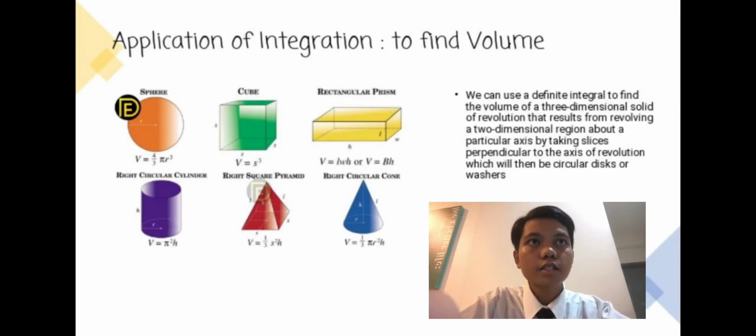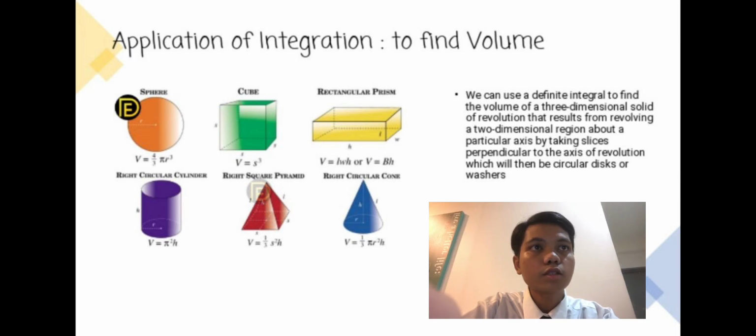Application of integration. To find volume, we can use a definite integral to find the volume of a 3-dimensional solid of revolution that results from revolving a 2-dimensional region about a particular axis, by taking slices perpendicular to the axis of revolution, which will then be circular discs or washers.